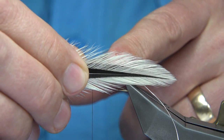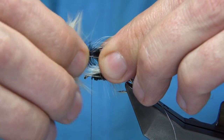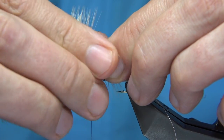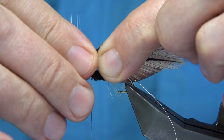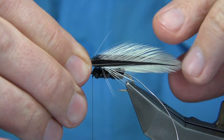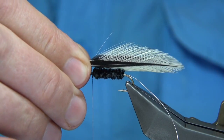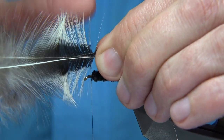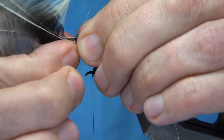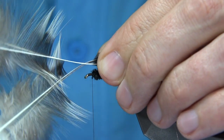I want that to hang over the back. So what I then do is, finger and thumb in my left hand in this case, I pull back a space, but keeping really tight hold of the wing. So I know that's the area I'm going to tie in. Again, make sure the tips have lined up. Double check, that looks okay. And then keep a really tight hold, we can then tear away fibres from top and bottom, revealing the stem, so you can tie it on.